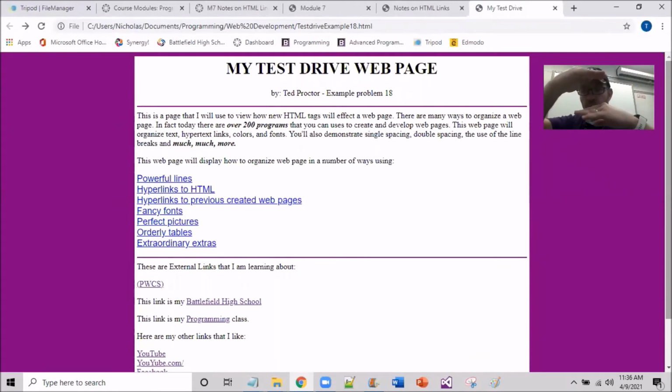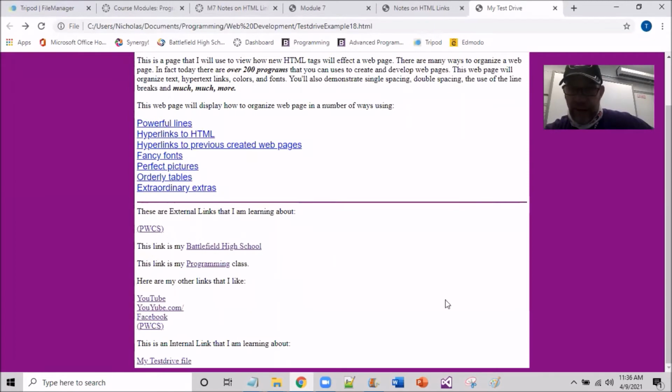And notice how I told you that once your table starts, we start dumping information inside this table, it's going to build on itself. So it's becoming very relevant now that our table and our web pages, we're filling it up with information. But you can see this right here. This is an internal link. And if I hover over this, what I'm trying to see if this file will go to the test drive file that we first established. So I'm going to click on that link.